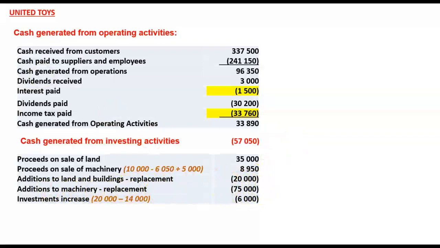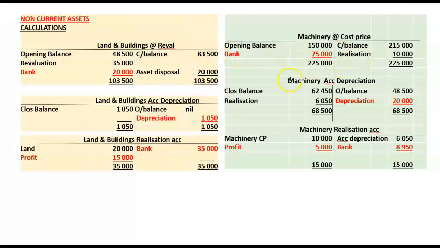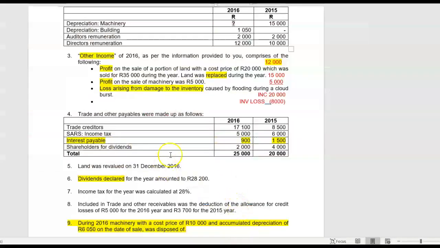75,000 rand. Then in our accumulated depreciation account, when we're actually going to balance this account off, then we need a credit entry to make this account balance, and that is representative of your depreciation charge for the year. So there's the 20,000 depreciation charge for the year, which we are going to use right now as a non-cash flow item. Great stuff. Then we've done everything regarding PPE.